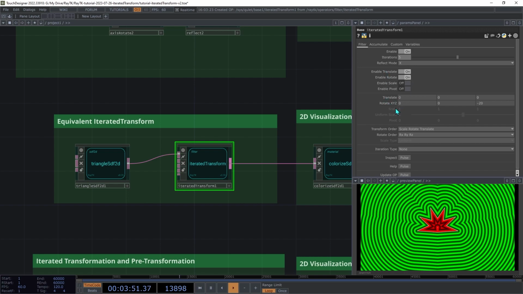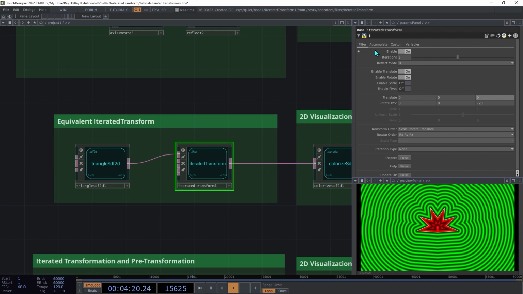This operator works in both 2D and 3D, which is why there is a z-translate setting here, which in this case isn't going to do anything, and there are rotation around the x and y axes, again, which in this case isn't going to do anything. In both this example and the original example, we're using reflection across the x-axis.